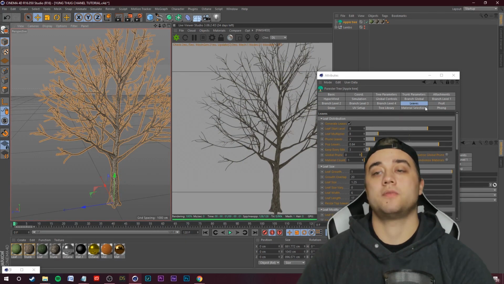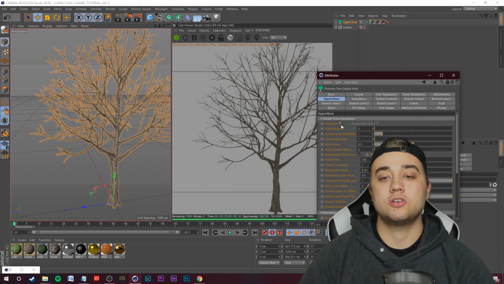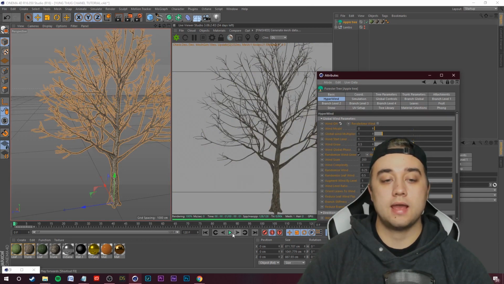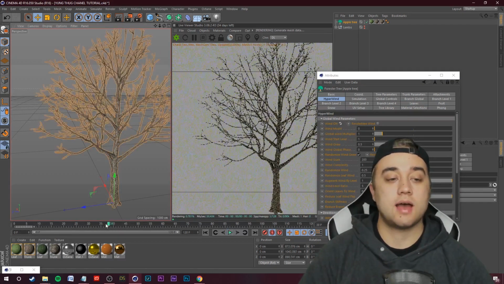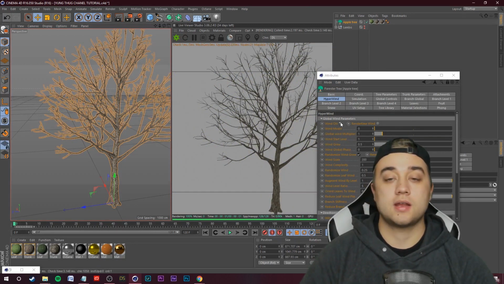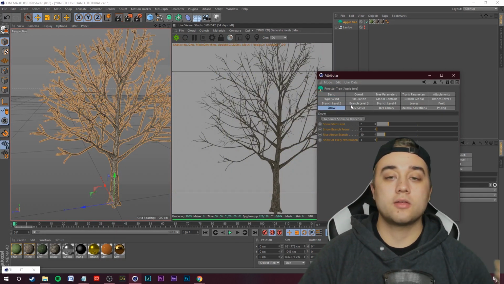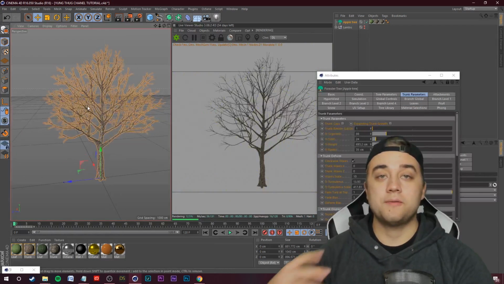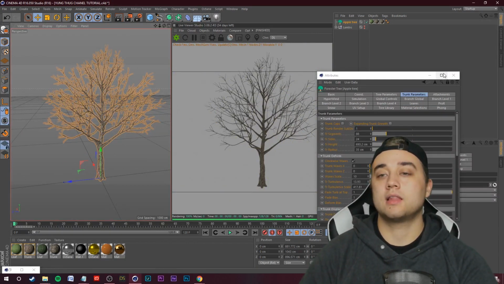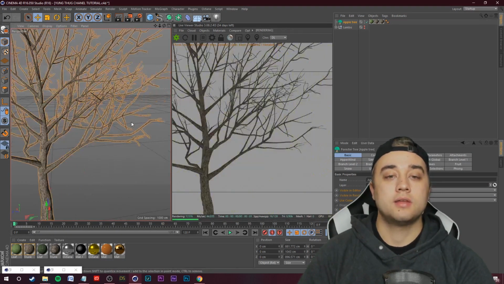Now some other cool stuff, you guys can go over to Hyperwind and check that if you want it to kind of sway. It's not rendered, so it may be hard to see like that, but that's a cool option. We're going to change that off for now. And there's so many other options: snow, fruit, leaves. Now once you customize your tree to your liking, let me show you how we can twist around these branches.